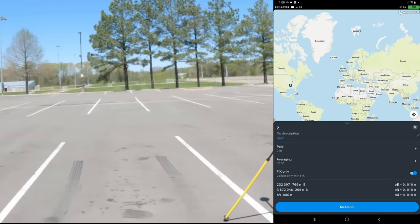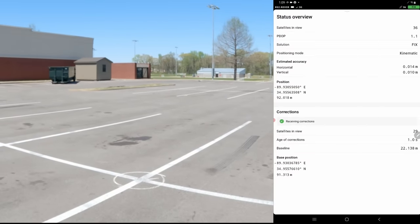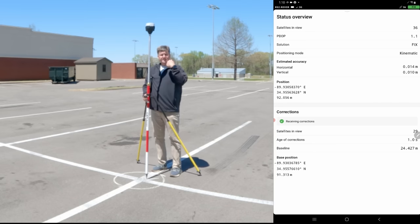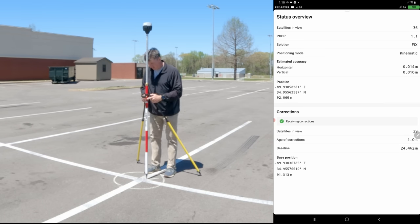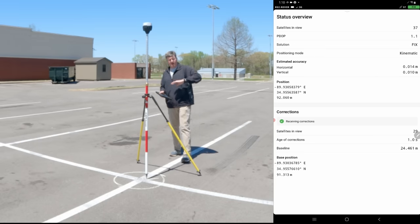Again, moving over to this one. And again, I have these lines. Now, what I'm doing, the lights on this are facing to the north. If you just have it facing the same way every time, if you had an error in your level vial, bubble, your error will be consistent throughout your entire job.